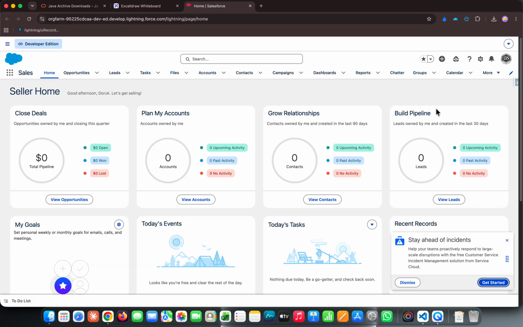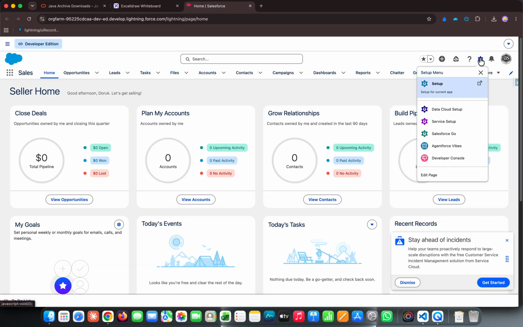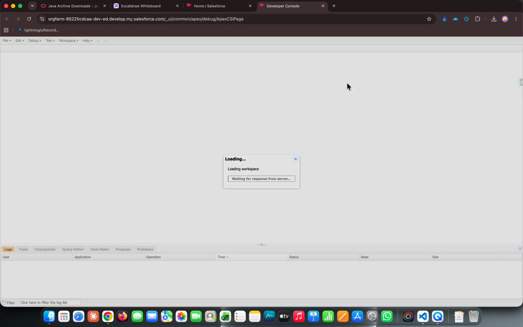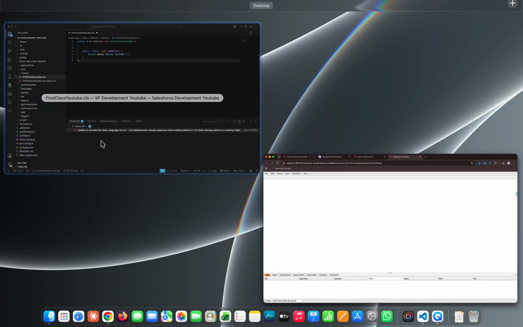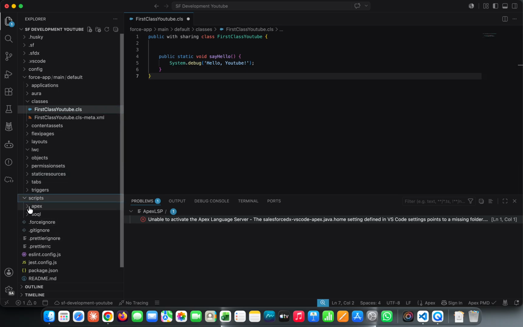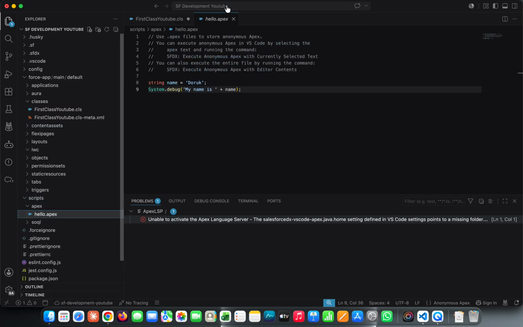We can also check it out over here under logs; once we run this, we are going to get the result. We have already covered this in the previous video, but let me first show you from Apex.